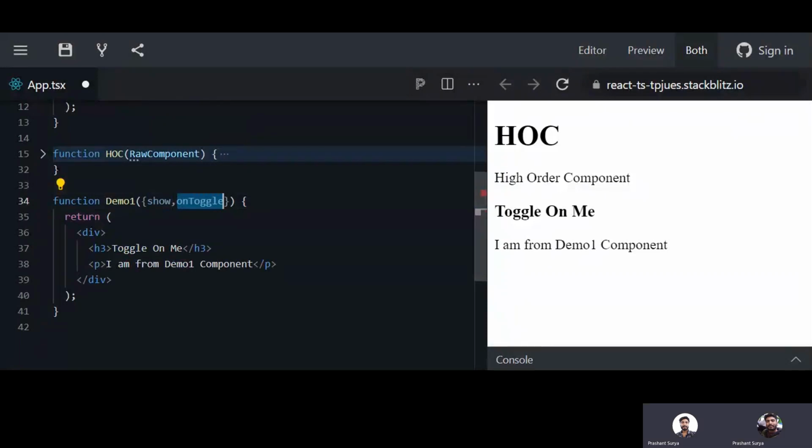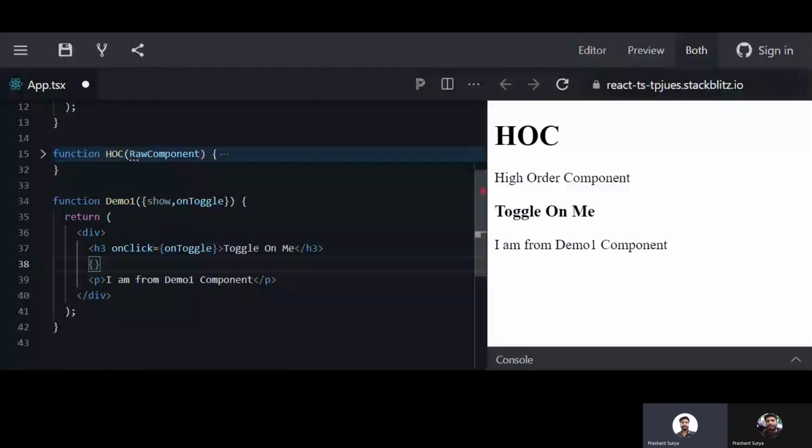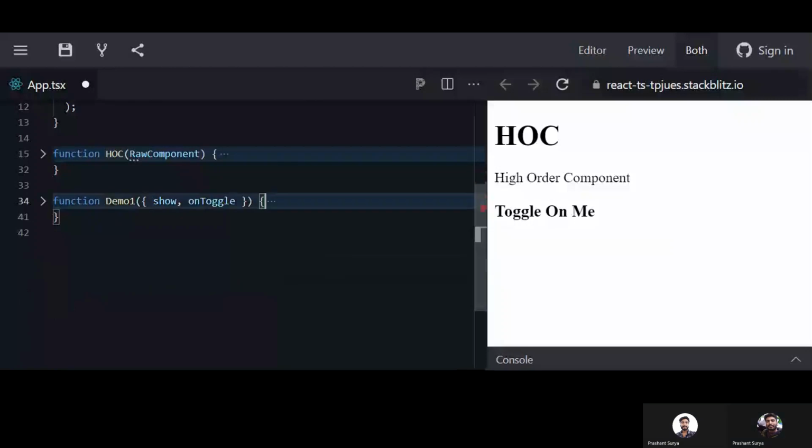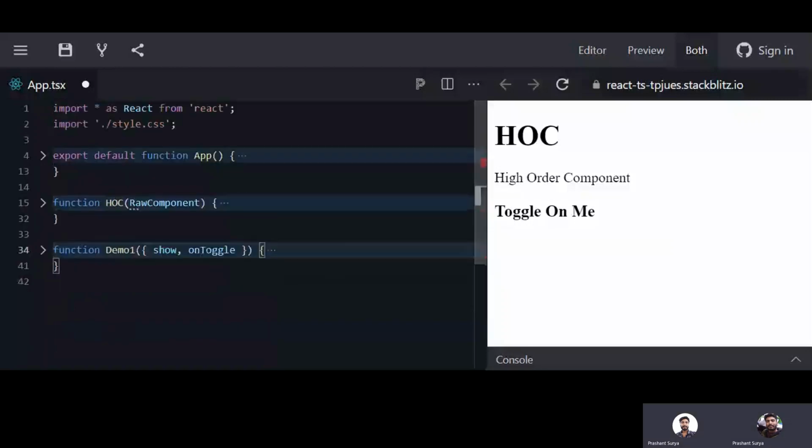So on click, I am just calling this onToggle. Everything is done. The extra features for toggling are inside this HOC, as you can see on the toggle click of this header.